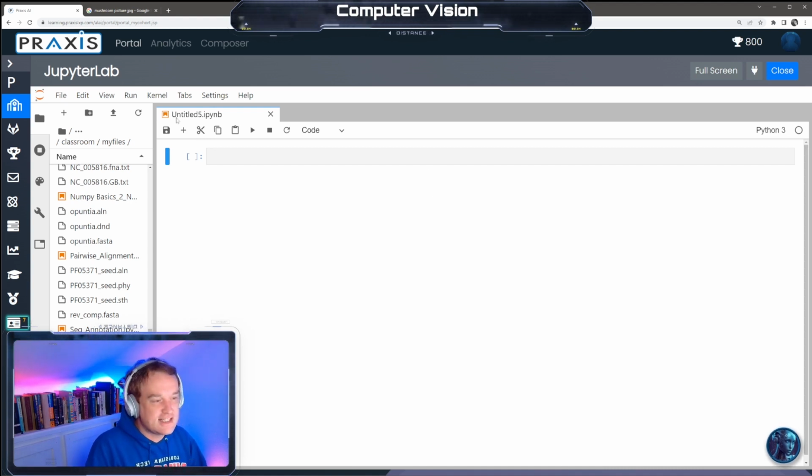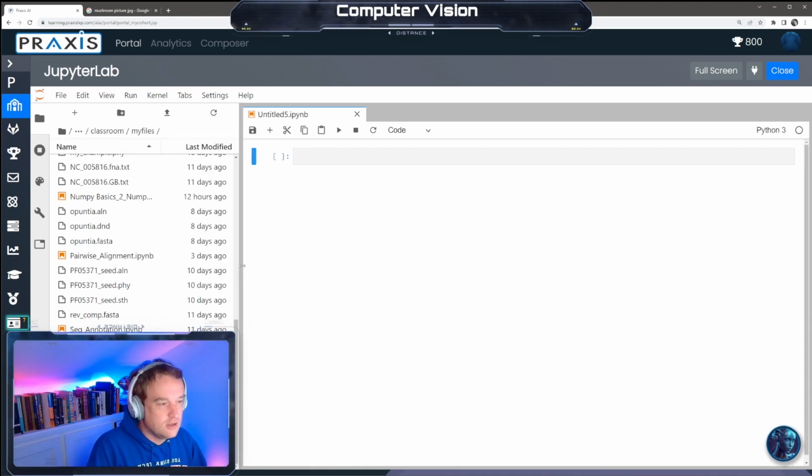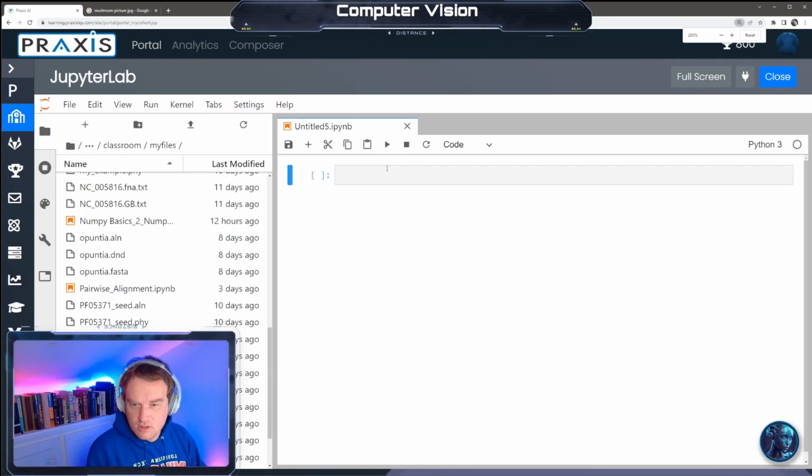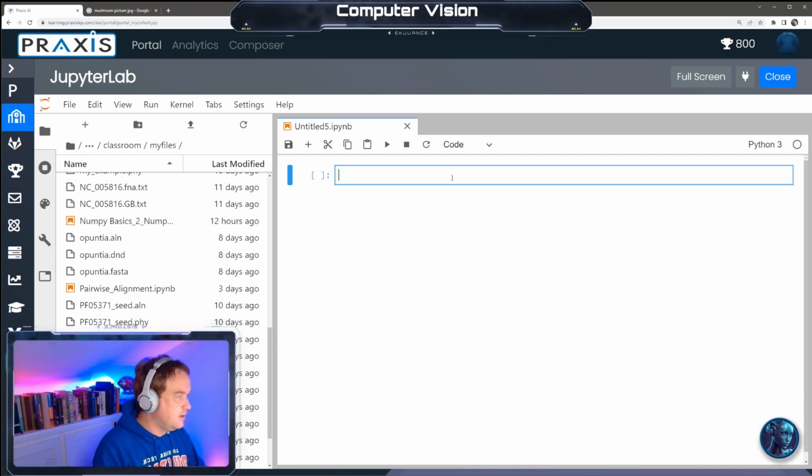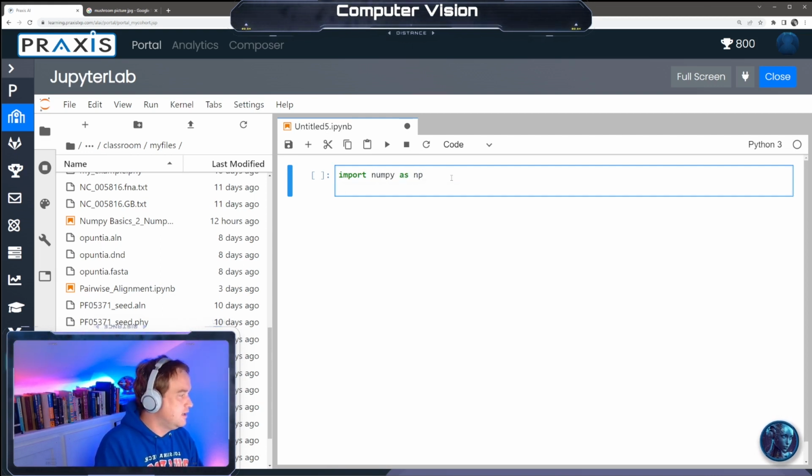So let's start with some computer vision stuff here. I'm going to make this a little bit bigger for you. Does that look good? Yep. Okay. So we're going to start with OpenCV. We're going to import NumPy as np, and then import matplotlib.pyplot as plt for plot.